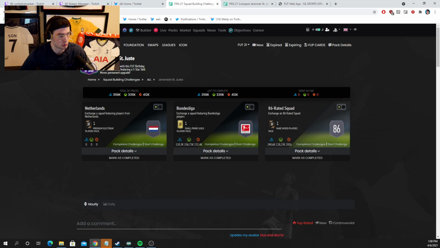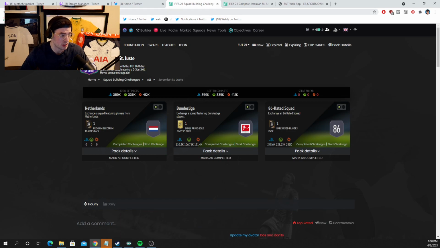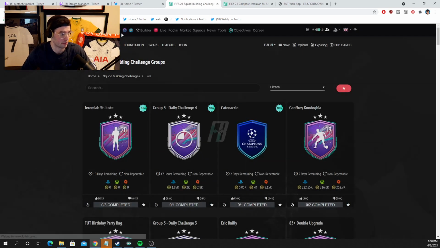84% downvoted on FUT. That's a very high downvote. So 250K for the 86, 110 for the 84, which makes it right now 360. And then an 83. Now, did the 83 need a team of the week? No, it didn't need a team of the week, but it did need 75 chemistry. It means at least 50 or 60K. So this is 360 right now before the 83, which means this is a 400K SBC. And at the moment, we do not have player picks out.